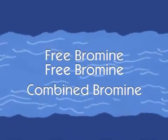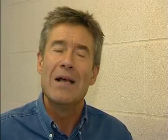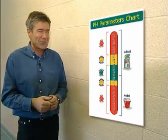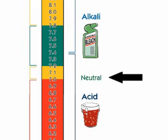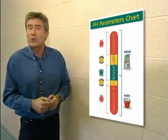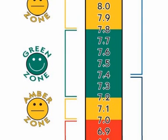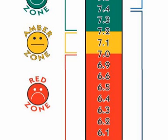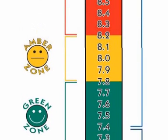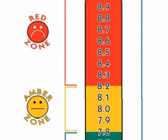However, the most important test is for total active bromine. The reason we don't worry so much about measuring the combined level of bromine is because, unlike combined chlorine, combined bromine is a relatively good disinfectant. The other important thing to know is the pH value of your pool water. A pH of 7 is known as neutral; below 7 it becomes acidic and above 7 it becomes alkaline. Your ideal pH range for pools is between 7.2 and 7.8. If it goes below 7.2, bathers might experience sore eyes, skin irritation, and there might be a strong smell of chlorine. As the pH rises above 7.8, the free chlorine takes longer to kill the bugs and generally becomes much less effective.